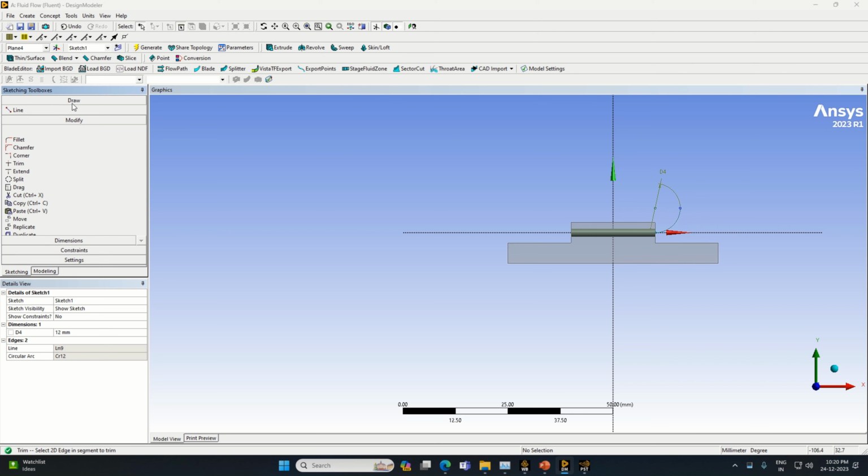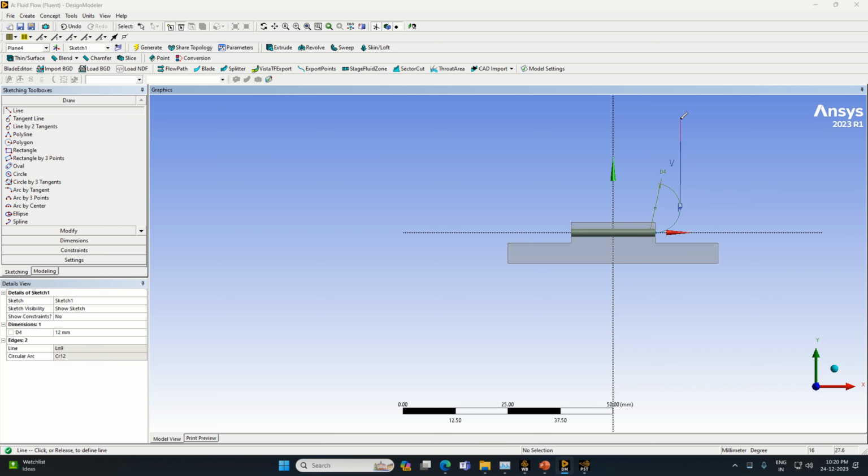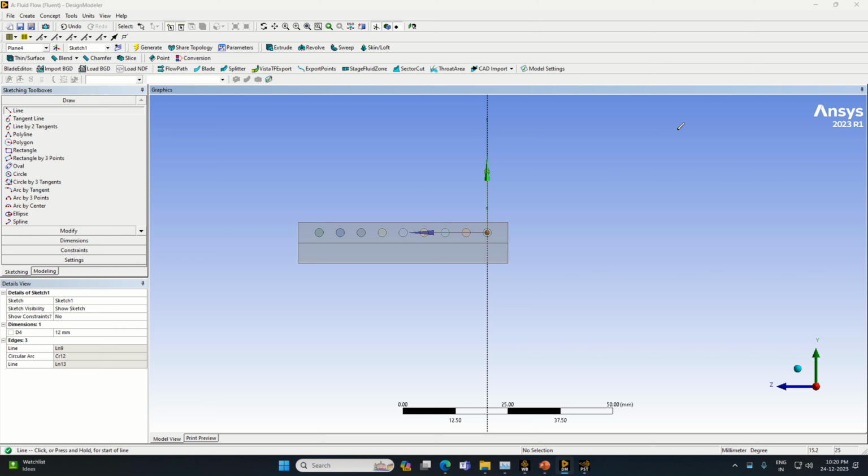Now extend this line further. Vertically I will extend this line. To what extent will I vertically extend this line? We already took the radius as 6 over here, so I will take it 13.